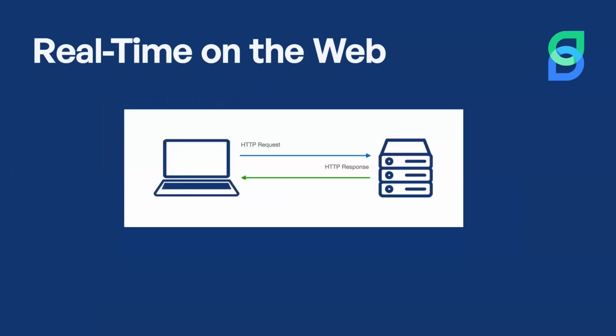But there's a problem we'll face when we want to create a real-time experience on the web. The underlying architecture of web communication is based on the HTTP protocol, and HTTP is built on a client-server model where the client sends a request to the server and the server sends a response back to the client.